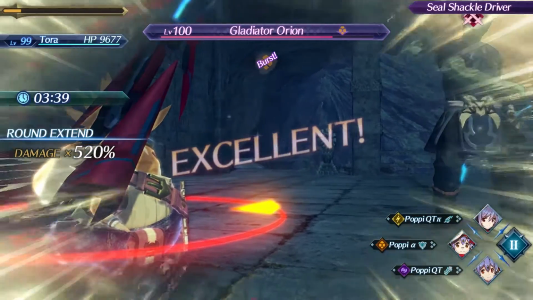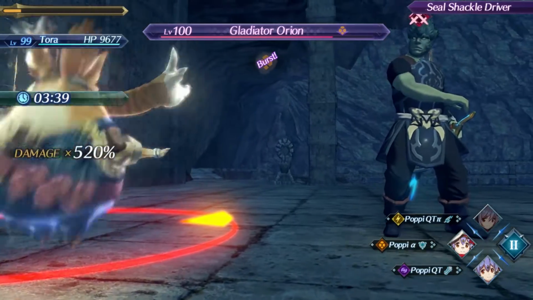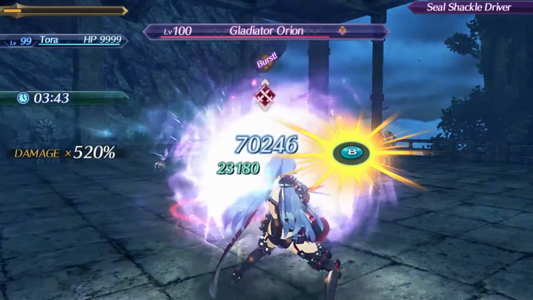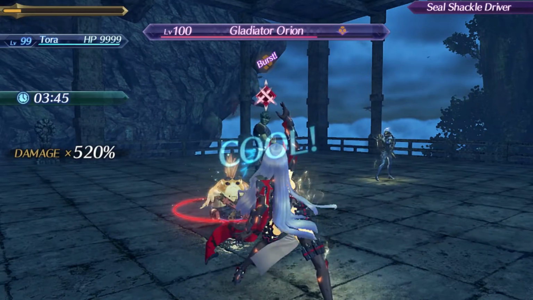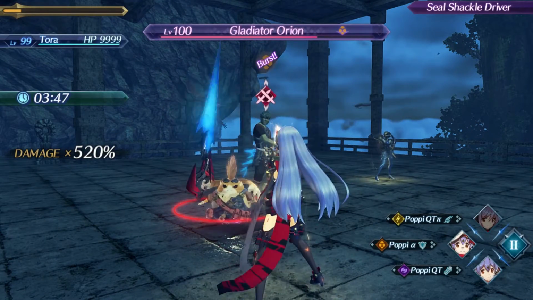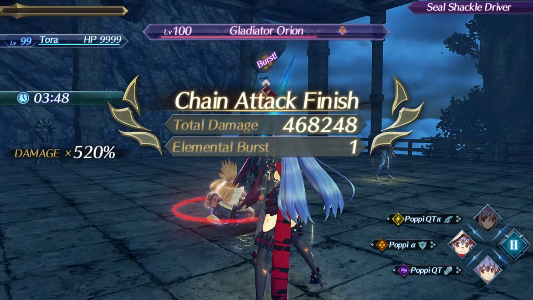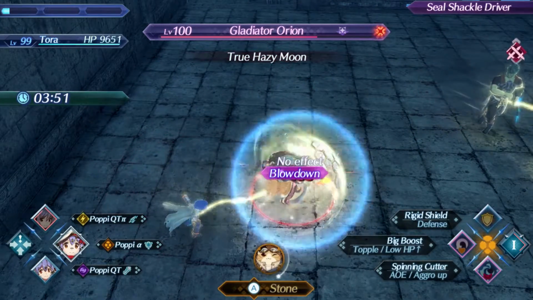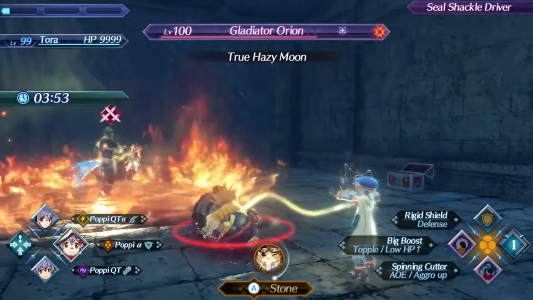Thought I'd not let you off that easy! Poppy QT Pie operates at maximum output. Chain attack, finish. The enemy's element is now dark. Poppy will protect friends.